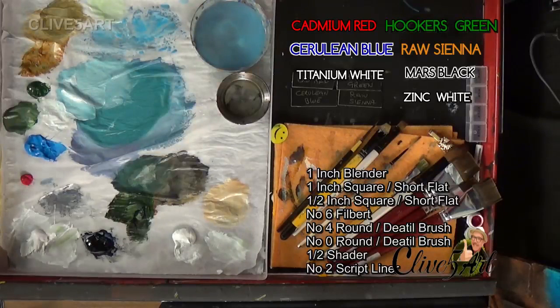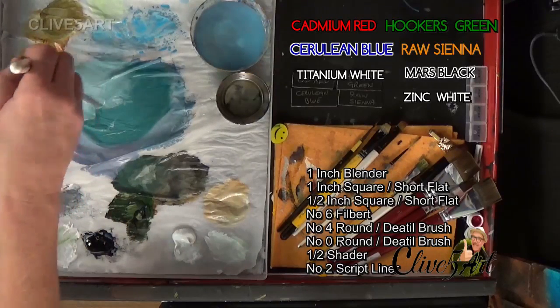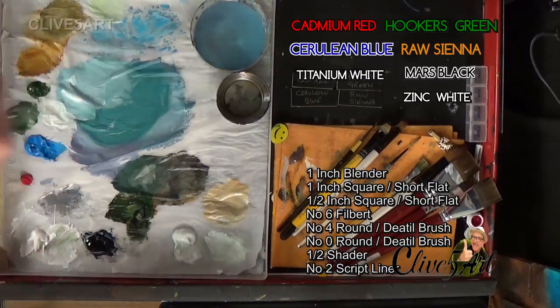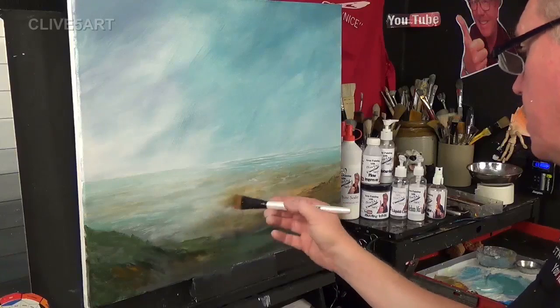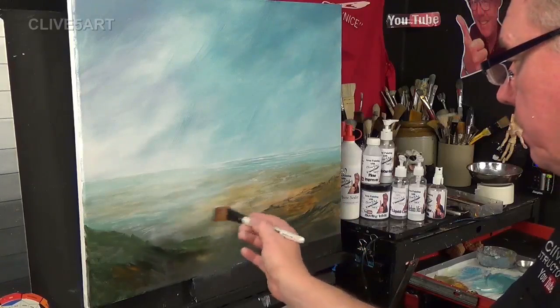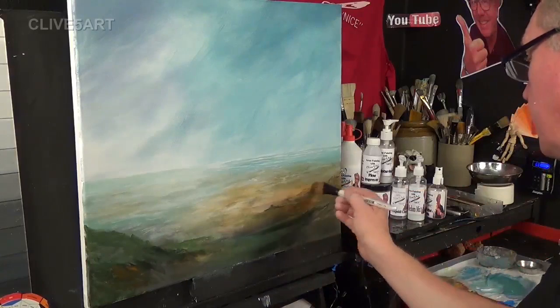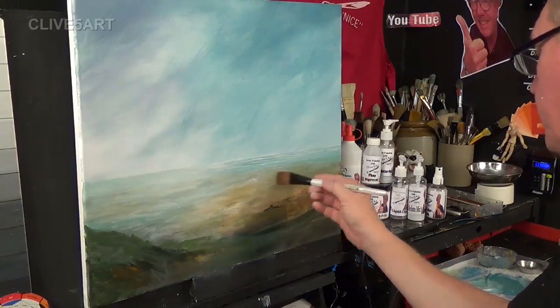So I just picked up my big brush again, this 1 inch. I'm going to go into some more raw sienna. And now, very, very lightly, I'm just going to darken this area down. Very, very thin coat of paint.